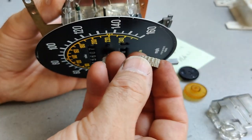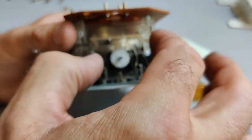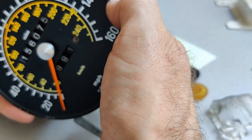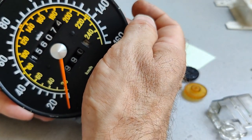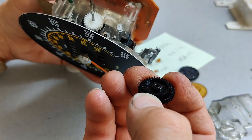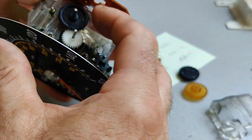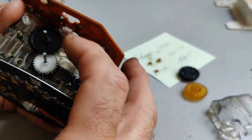So we've got this white one here, which has coarse teeth on one side and finer teeth on the other side, and that engages with the actual drum. If we slide that in there and turn this wheel, we can see the numbers on the odometer spinning around there. Okay. The next one is this black one, which has two similar size cogs, and that goes onto this other spindle and it engages with the first one. You could put these on in the wrong order, but they wouldn't engage with each other, so it's not difficult to work out where they all go.